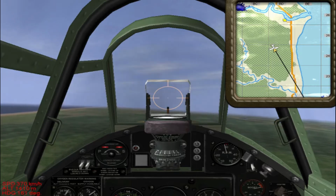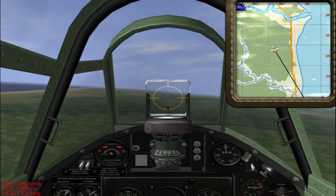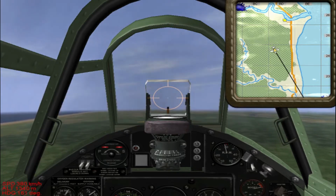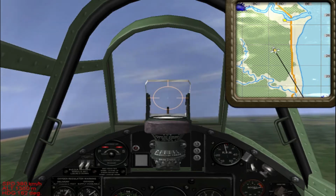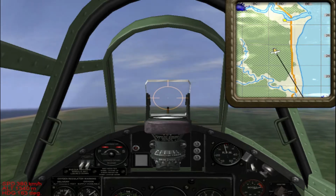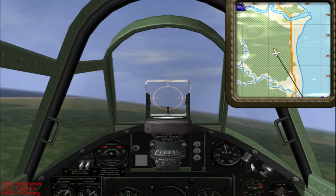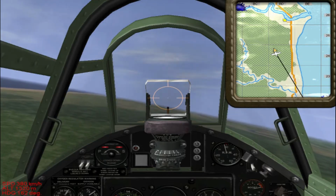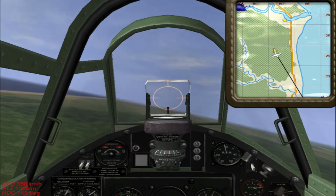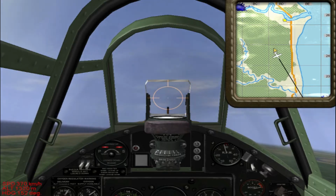So, to sum up for the question that was asked at the beginning of the video, if there was only one type available to the Royal Air Force during the start of the Battle of Britain, could Britain have survived the Battle of Britain with just one type? If they relied on the Spitfire, the RAF could never put the numbers up to defeat the Luftwaffe. 18 squadrons was nowhere near sufficient numbers to beat the Germans.